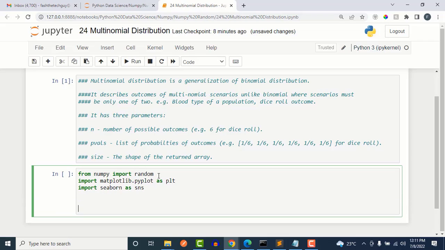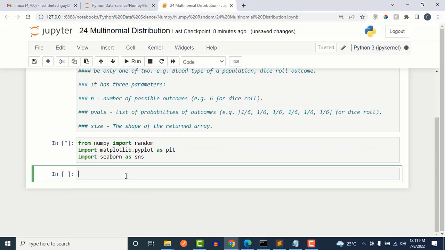Okay, so we want to do that. Let's run the code and see whether we are going to have some kind of errors. You can see we're not having errors.